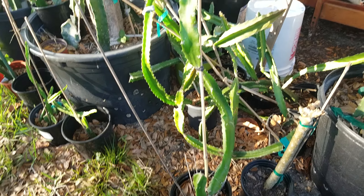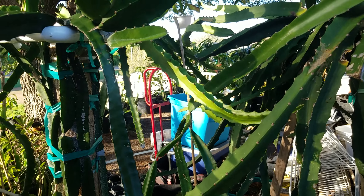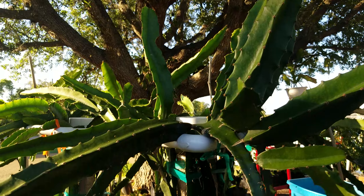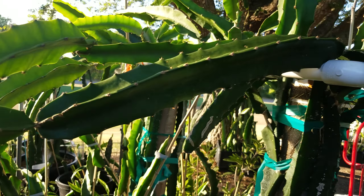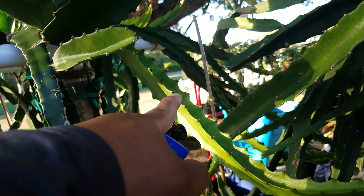We have some red ones here — these are Avon Park and Natural Mystic. Those are ready to go in a trellis. And then here we have Country Roads. Country Roads is a really healthy thick branch, so if you get one of these it's really good. We got Chameleon in the background here.